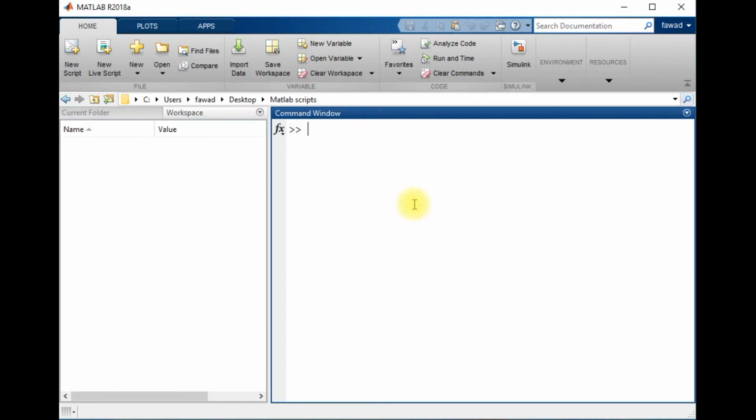Hi students, in this lecture I will tell you how you can create a zero matrix in Matlab. In Matlab it is very easy to create a zero matrix. It is just a simple command. I am going to create a matrix H, so I will write H is equal to zeros. I will write the dimensionality of the matrix, like 2 rows and 4 columns. And now you can see that a matrix has been created.